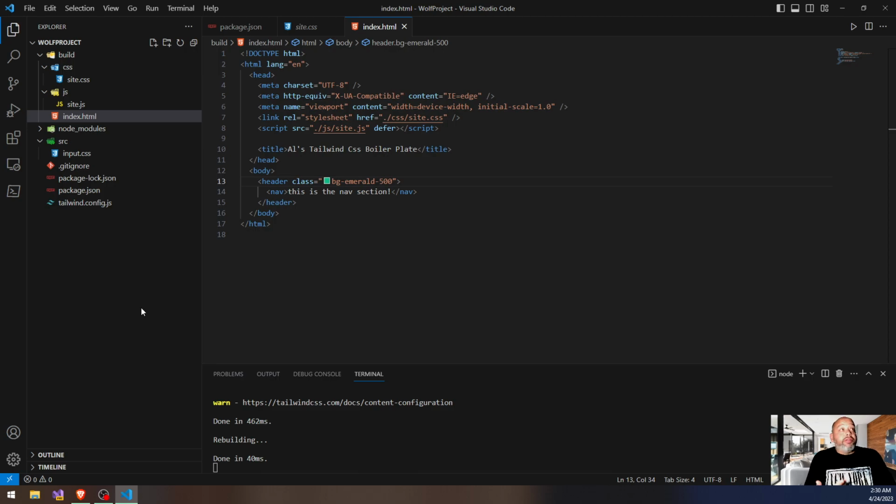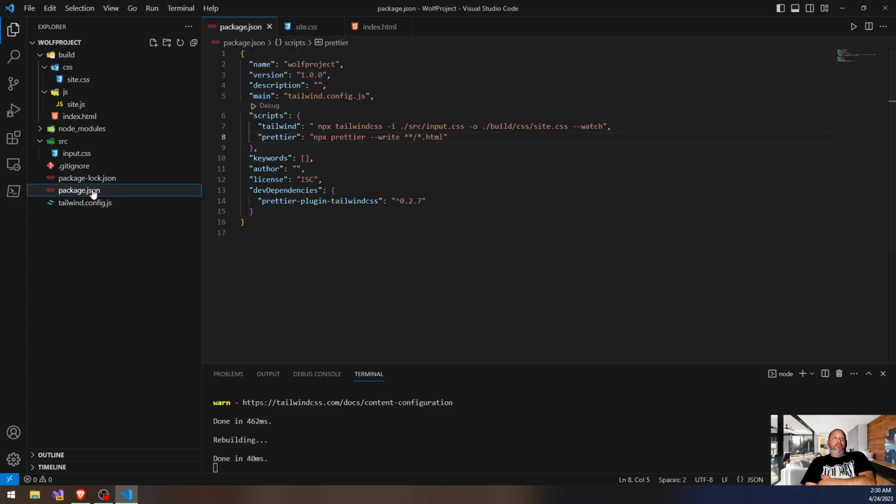I'm just learning it myself, and I just wanted to put this out there because I know a lot of people get tired of doing everything over and over. I wish there was a way I could create that Tailwind CSS boilerplate to automatically add those to the package.json, or just create the package.json. Maybe I could do that too. But the problem is when you create a package.json, it creates everything with project version 1.0.